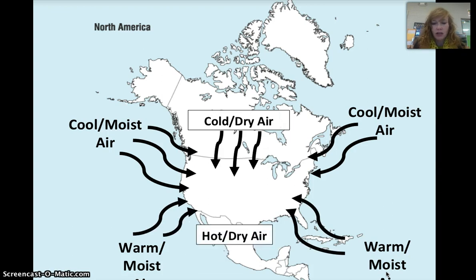Then we have one more that affects us, and that is one that forms in this Central America area here, and because it's close to the equator, it's going to be warm and hot, and it's dry because it's forming over land. It doesn't have any water to evaporate and make it a moist air mass. Okay, so that moves in. So you see all those air masses are bringing us our weather in the United States.